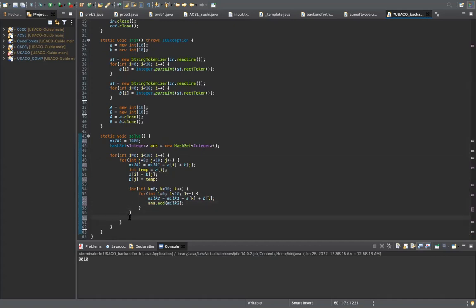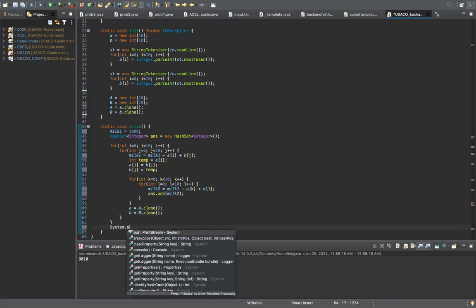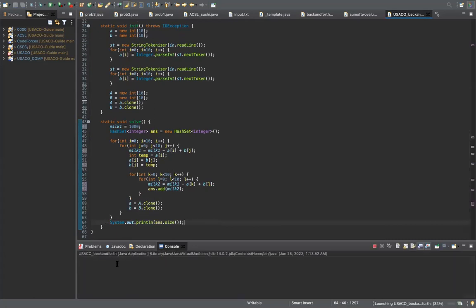After this for loop, we want to make sure we reset the buckets in barn A and barn B. So this is where the capital A and capital B come in. So barn A would equal capital A dot clone, barn B equals capital B dot clone. And after this for loop, we can print out our hash set, but instead of the values, we want the size because we want the number of different readings.